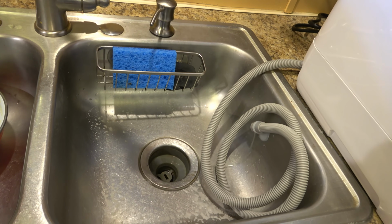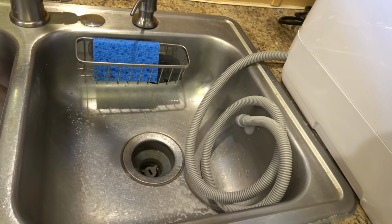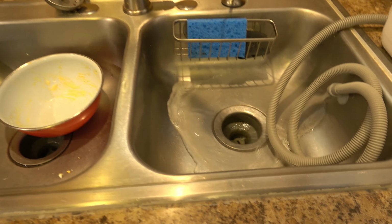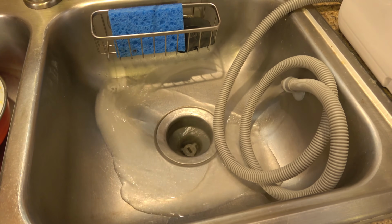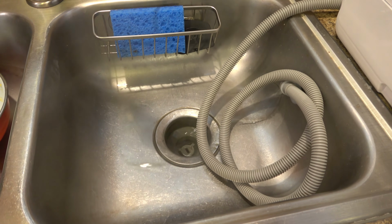As you can tell by the little bit of suds in the sink that it drained out the way that it was supposed to. It's got a little bit of a drain right there. Working the way it's supposed to. Awesome. Alright guys, as you can see, it is draining quite well directly into the sink like it's supposed to. And I don't know if you can catch, there's a little bit of steam coming off showing that it was using some nice hot water.